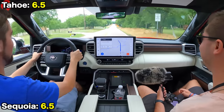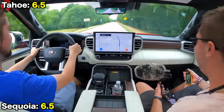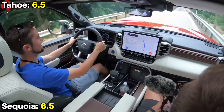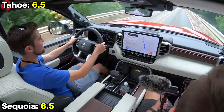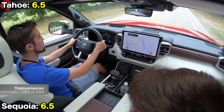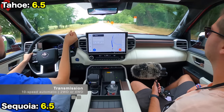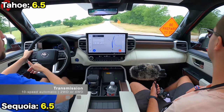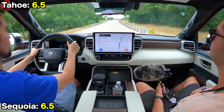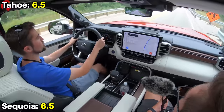The Sequoia is really quick — it just pulls so hard. The 10-speed automatic transmission in the Sequoia is lightning fast when you put your foot down, dropping several gears at once. And when driving in a more casual manner, as most people will be doing, it's nice and smooth as well.